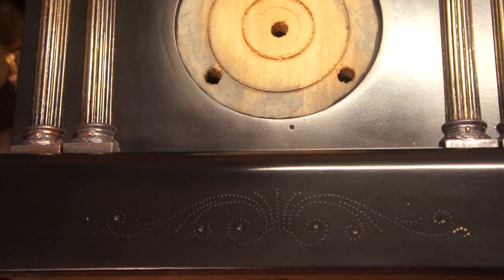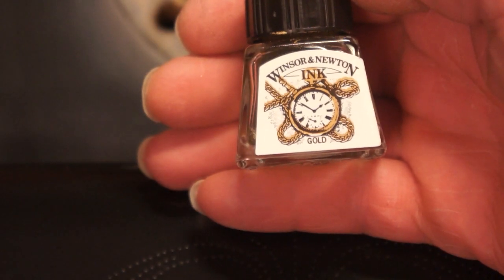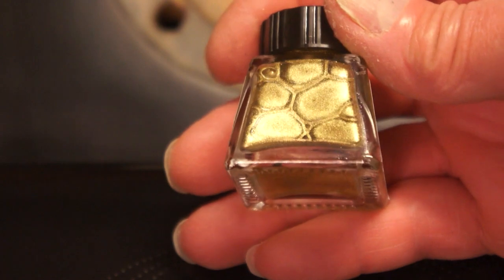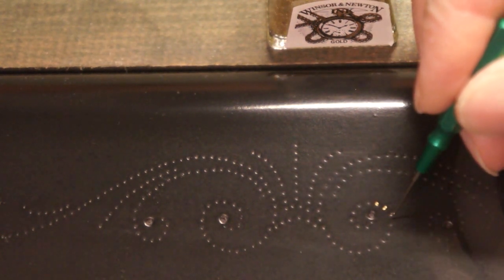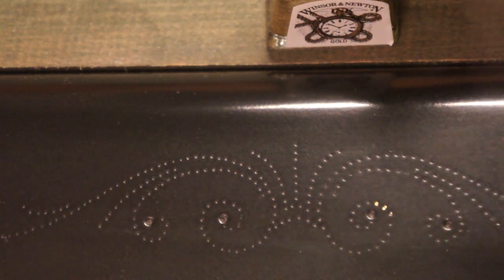So when detailing the decoration on the base of these clocks, I always use a gold color. And what I have found has been the best looking gold is actually an ink. It's this Winsor & Newton ink. And as far as applying the ink, I just use a medium-sized oiler. So just go around and fill all these holes up.